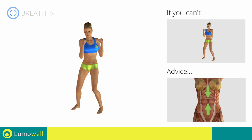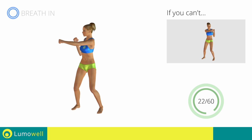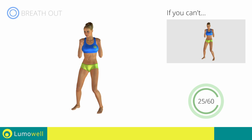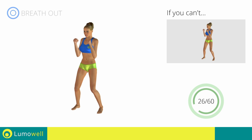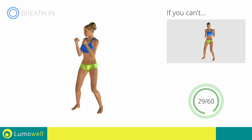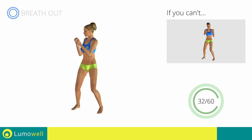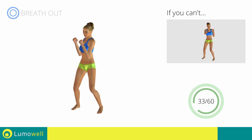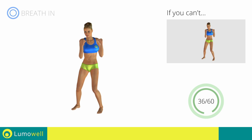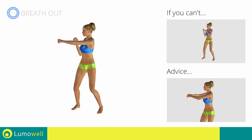Keep your abs constantly tight to avoid burdening the spine. Be sure to only rotate your torso. It may help to stare at a point in front of you.